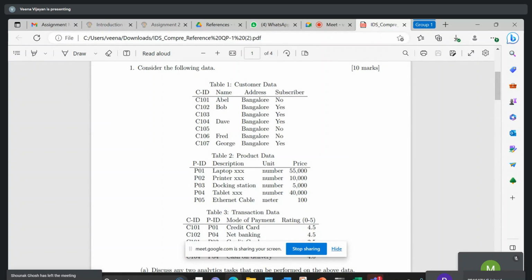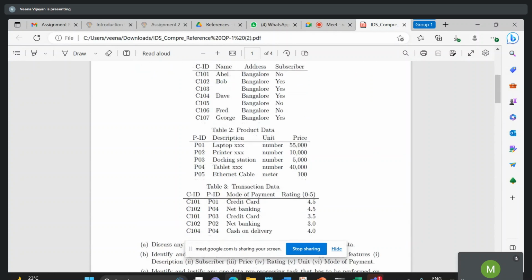For that question, anyone, either data cleaning step or... Yeah, so we can actually replace the name also with the customer ID. Yes, we can do that. Yeah, we can drop that column name. And if we don't require it, we have a unique customer ID, so we don't require it. Second, we have to normalize the price column. Scaling with the help of logarithmic value is also one way for pre-processing.